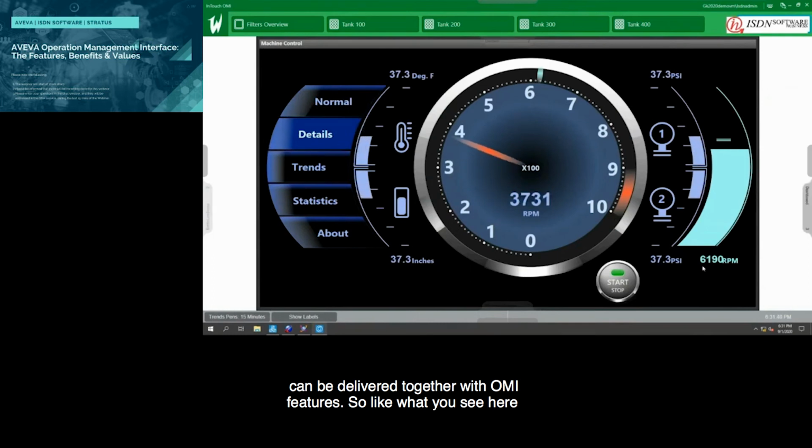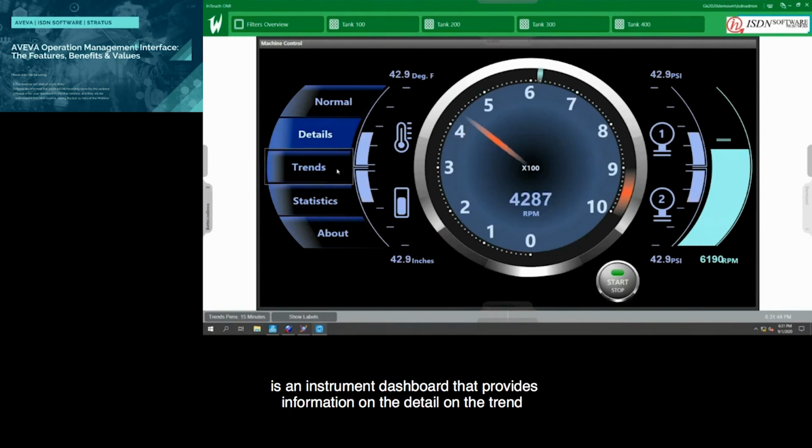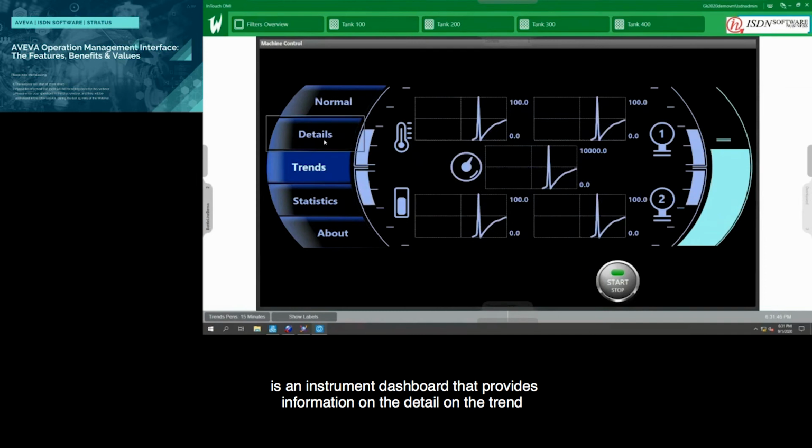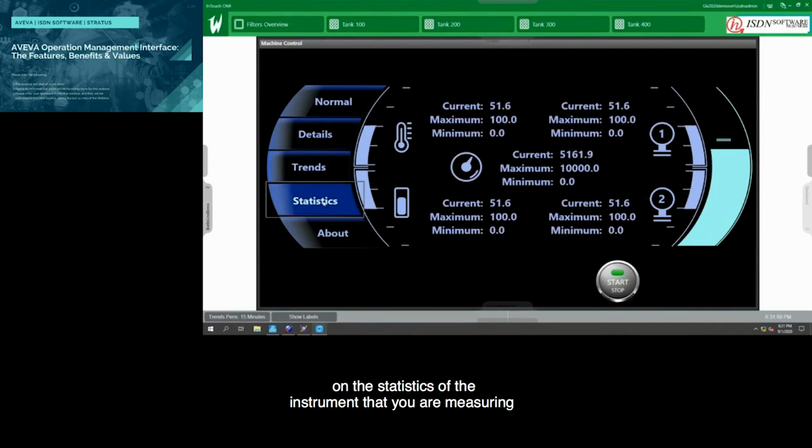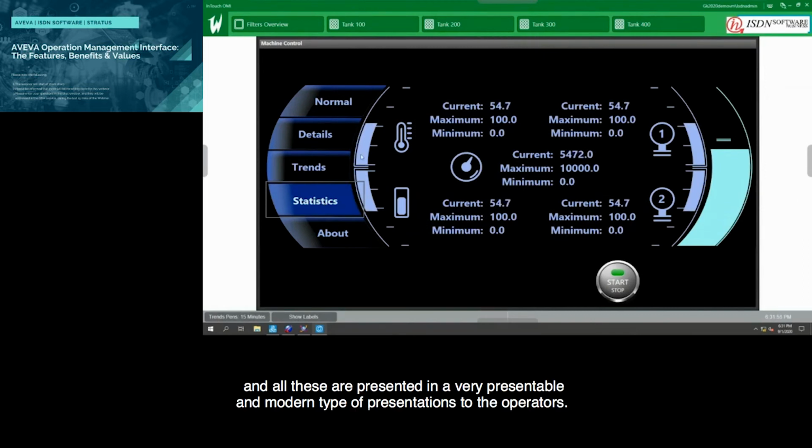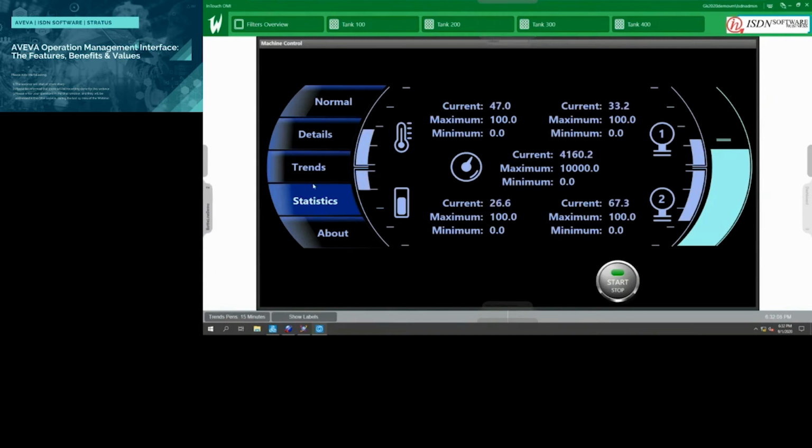Like what you see here is an instrument dashboard that provides information on the detail, on the trend, on the statistics of the instrument that you are measuring. And all these are presented in a very presentable and modern type of presentation to the operators.